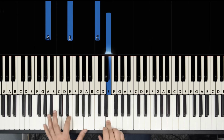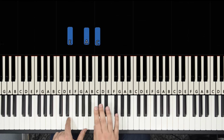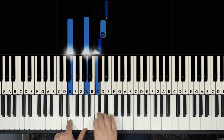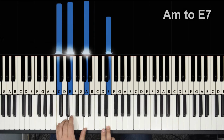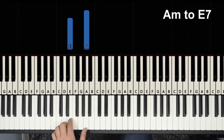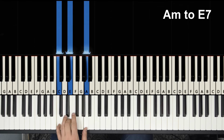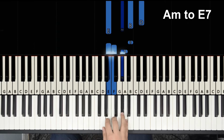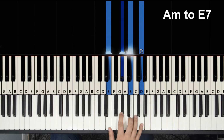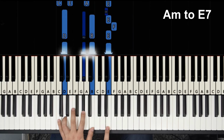Now we're gonna take the A minor chord now, but instead of playing it like this, we're gonna do E and A. And we're gonna run it through. So let's say C, that's it. We went there from an A minor chord to an E7 here, to an A minor. Okay? E major is part of the scale. And if we have the 7, we have the D here. That's why we have D, G sharp, B, and then E here.